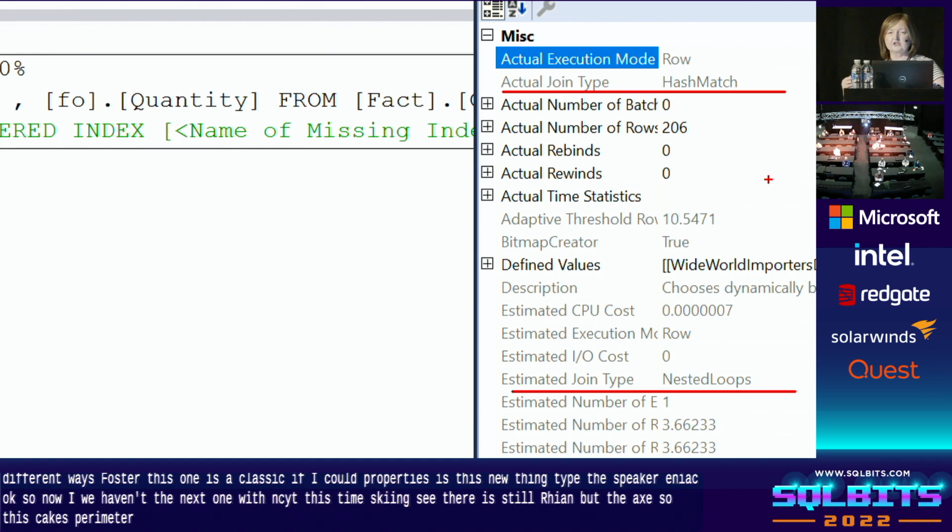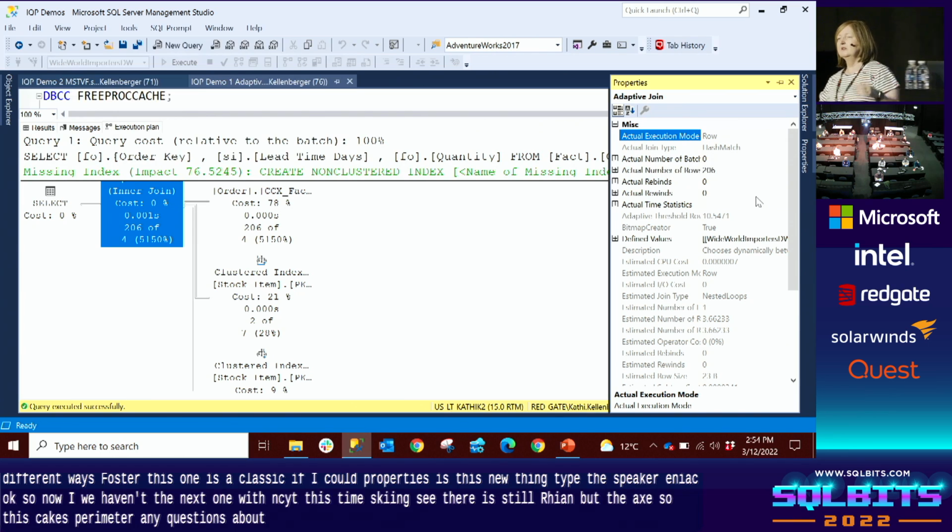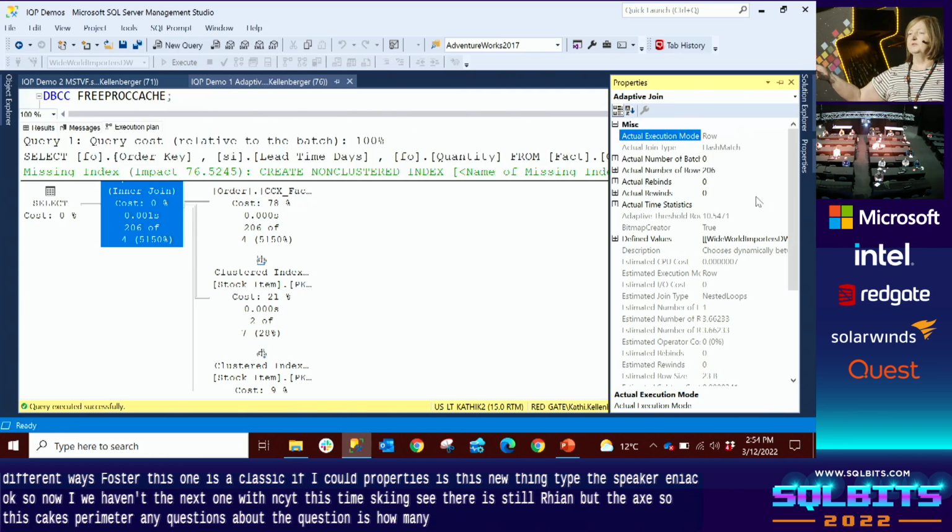So any questions about this? Yes? Does it always assume that you should have an adaptive join, or is it based upon the statistics from when you do your first run that it says that could go either way, I'll make it adaptive and have both options? Okay. Does that make sense? Right. So the question is, is this looking at how many rows, or looking at the skewness, I guess, in the statistics before it decides on the adaptive joins?